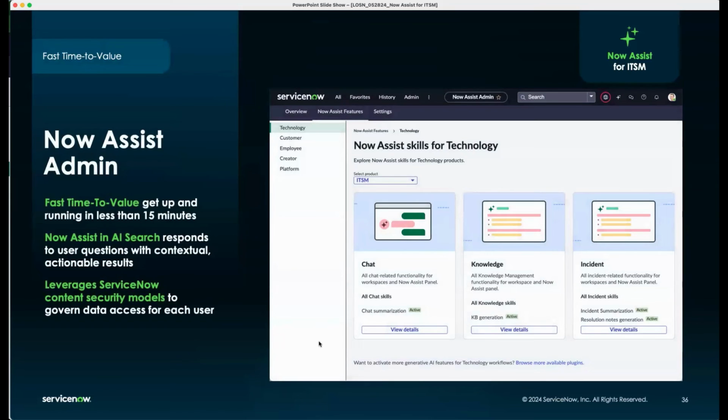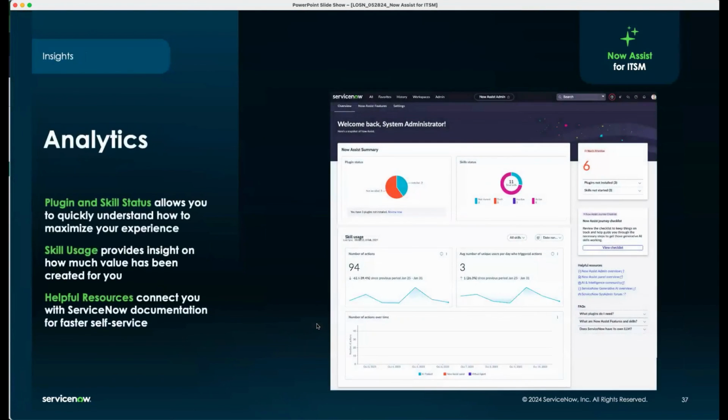As I showed you quickly, in general, now it says admin. It's really easy to configure it. You guide it through this whole setup. It should not take that long to get started. Also included out of the box are analytics.